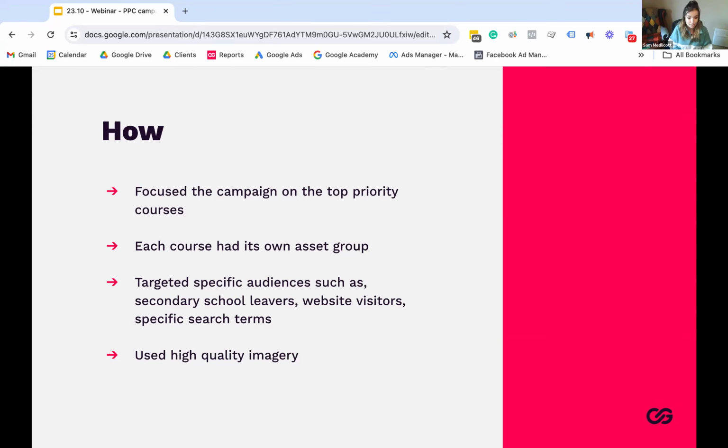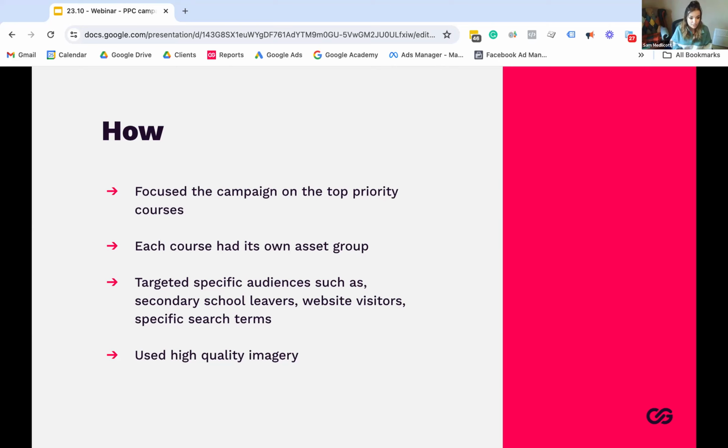Each course had its own asset group. We targeted specific audiences, so you use a lot of signals and you need to make sure you put the right information in for Performance Max for it to work. So they have custom audiences like secondary school leavers, which are people who have graduated high school but don't have a university degree.